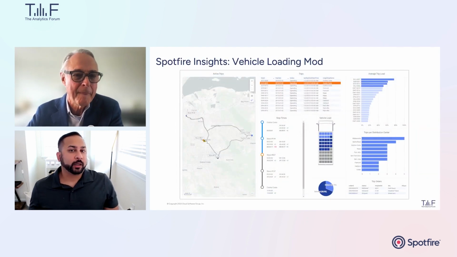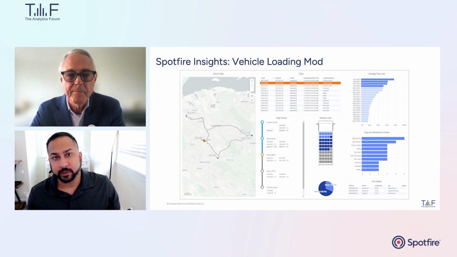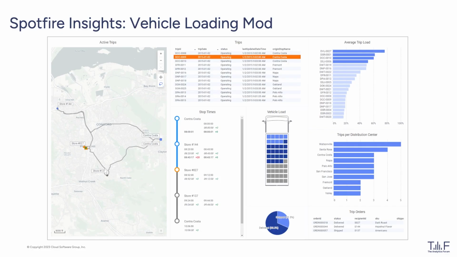Well, I think the network chart is a good horizontal mod in the sense that it can be used in many industries, but there's also vertical mods, industry-specific mods like this vehicle loading mod. This is good for transportation and logistics. So in the center, you're seeing a truck and the cargo on that truck that are out for deliveries. And so you're able to see the capacity of the truck, how the deliveries are being delivered. And to the left of that, you're seeing a stop time mod, which is kind of a bus itinerary where you're seeing if a delivery is early or if it's late, what its next delivery is, what its previous deliveries are.